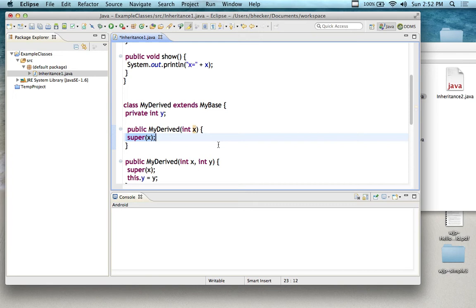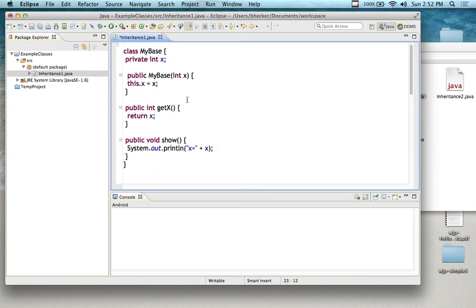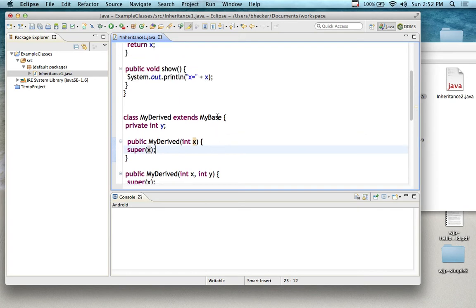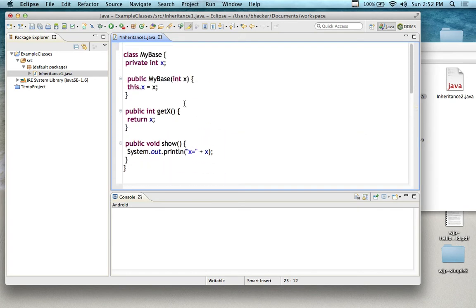We don't have a default constructor. We just have one that has x as a parameter. So it comes up here, and it's going to load this one up here. And it says this dot x is equal to x. And this is x. And the reason why we had to use this in here is that otherwise it is going to give us an error message. What x are you talking about? This is why we use this.